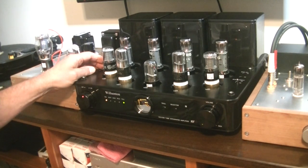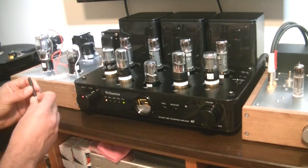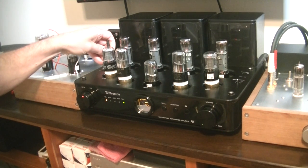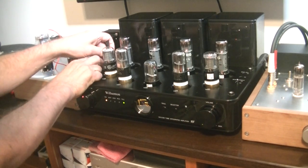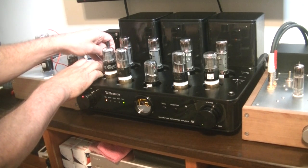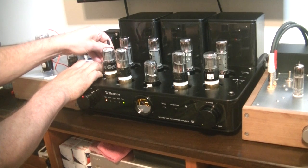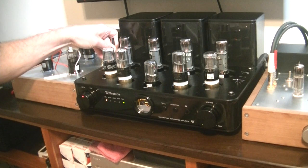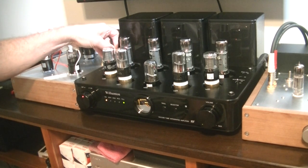Now we're warmed up. If we check V1, there's nothing on the bias meter — it's just jumping slightly. Let's get in there with our little screwdriver. Don't go blindly poking screwdrivers around tube amps — they have high voltages. Make sure you're in the right spot where the adjustment screw is; they're labeled. Click the little switch over to V1 and bring it up slowly — a clockwise turn on the screw. We bring it up slowly and center it right in the middle. We're not going to fuss, because 20 minutes from now we'll come back and do a micro-adjustment. The tubes will settle in, especially a new set.